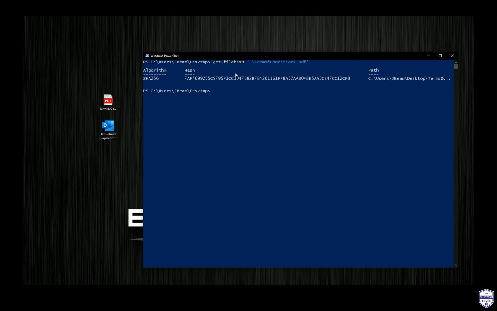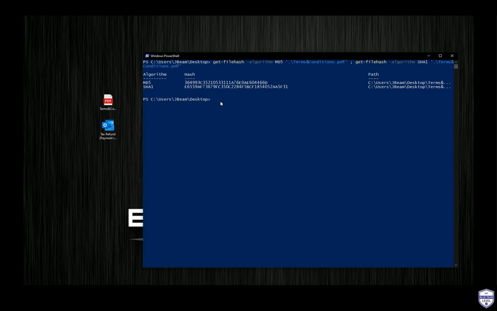When we hit enter, by default, this command will give us the SHA-256 hash value. To get the MD5 and SHA-1 hash values, we will use the same command, but supply the -Algorithm switch to choose the hash type. And we'll use a semicolon to chain the commands together, so we don't have to do them separately.